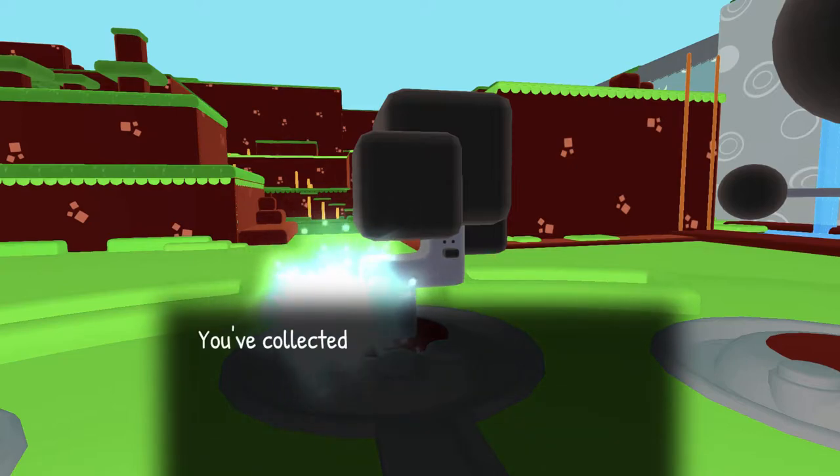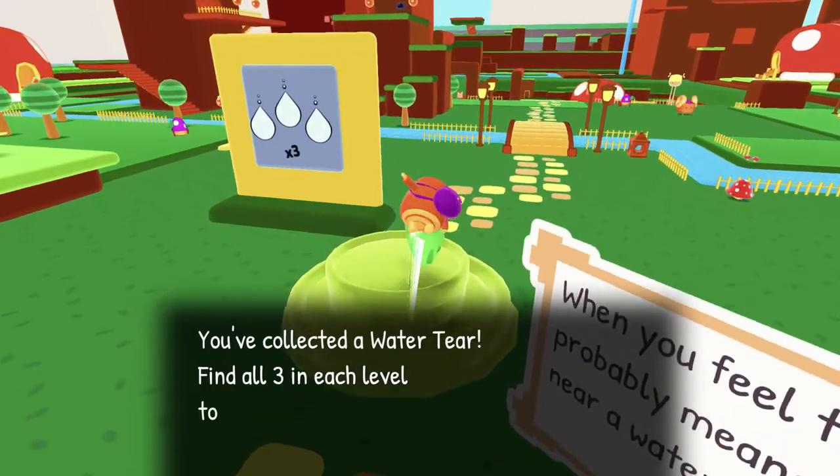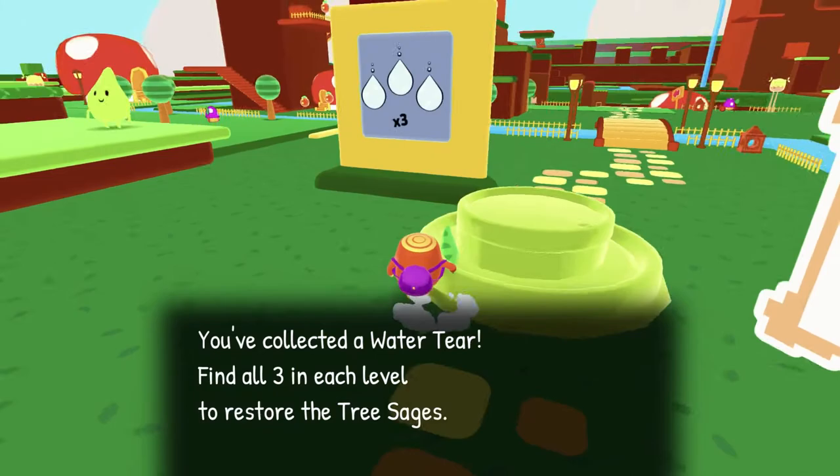Okay. You've collected a water tier. Find all three in each level to restore the tree sages.